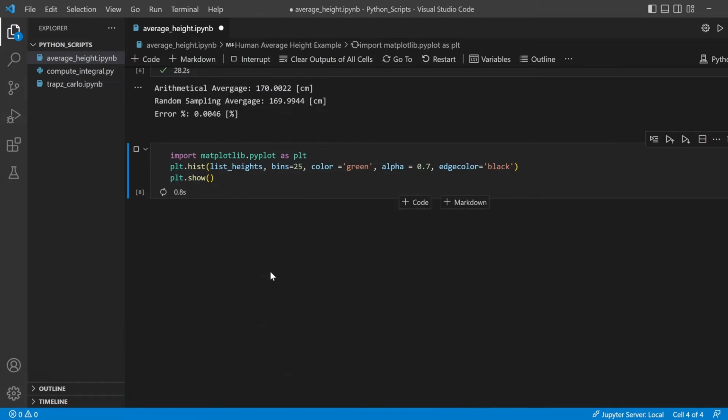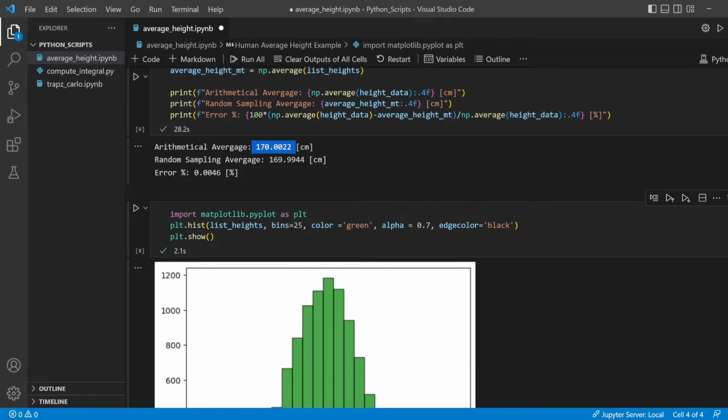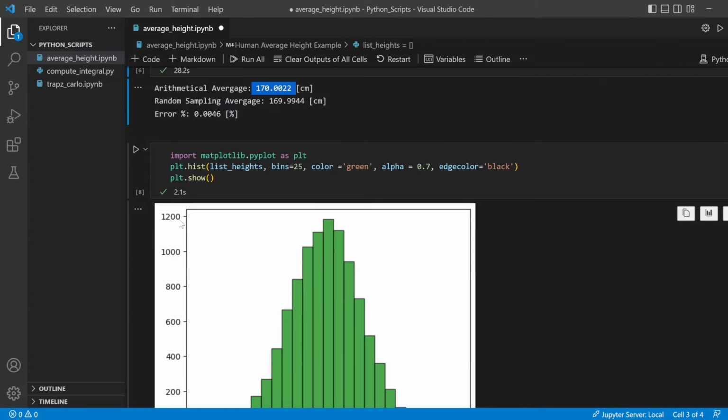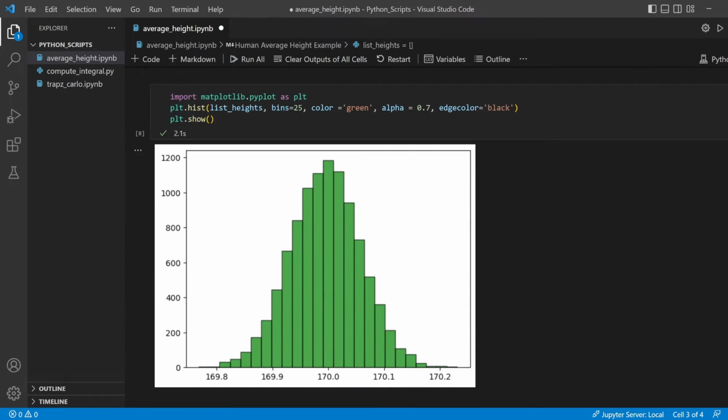We run the code. And you see now it resembles much more a normal distribution, with the most frequent value being 170 centimeters, the closest one to the actual result, repeating itself almost 1,200 times amongst the 10,000 trials.